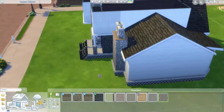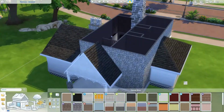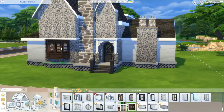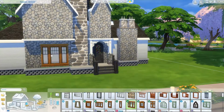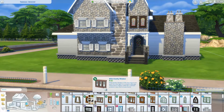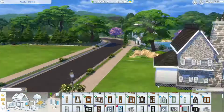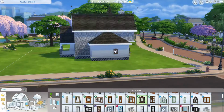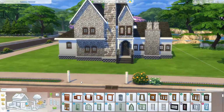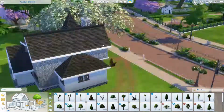So I think we changed the stone a couple of times to get it right. I think the dark stone wasn't right, so we go with the lighter stone, and I'm much happier with that. I did try the siding, and whilst I like that, I think I change it in a little bit for something that looks a little bit more like the mud framed wallpaper. And again, these windows will change, just because I was going for something that was a little more like it was made of wood and a little less modern. Those windows look quite modern and would have been crafted in modern times, and I really wanted it to have that ye olde feel. And I think I make that bump out on the right side a couple of walls smaller as well.